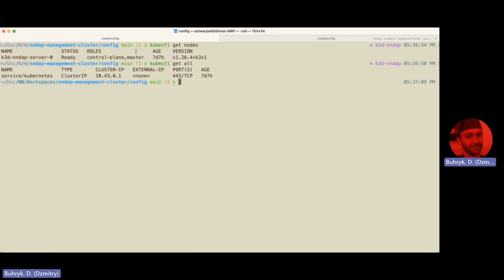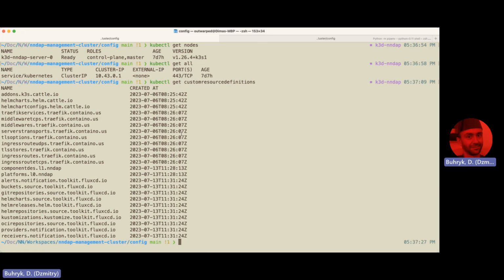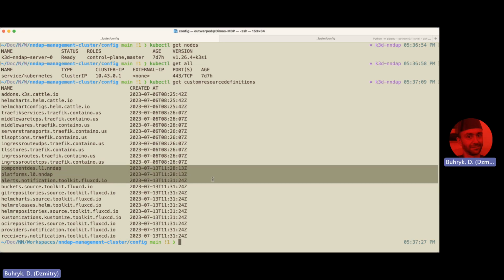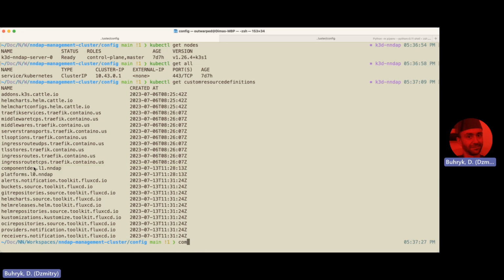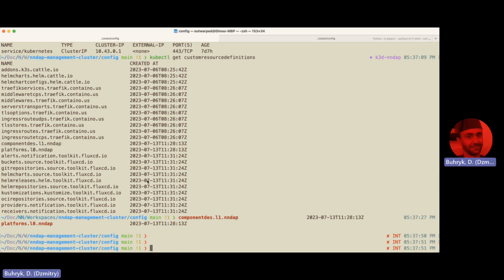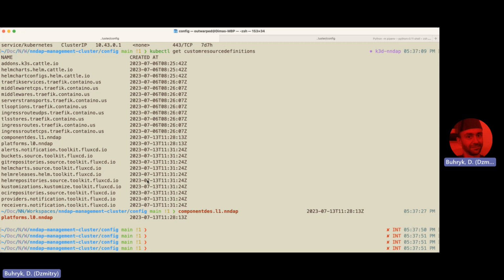So when the controller starts, you don't see this, but there are some resource definitions. The first thing you would probably see here is that two things were added recently. These are two custom resources that immediately got provisioned when the controller starts: the level 0 platform and the level 1 component data extraction. These are two things that I will demonstrate, how they provision.